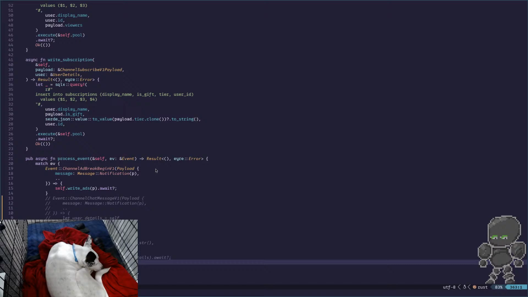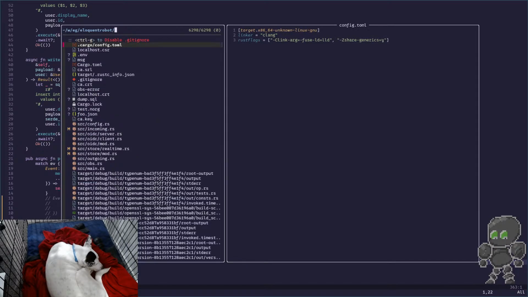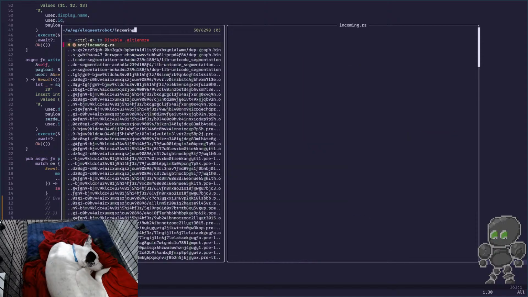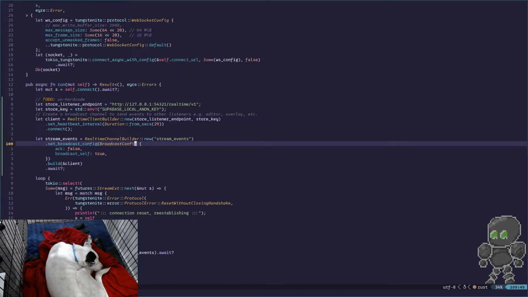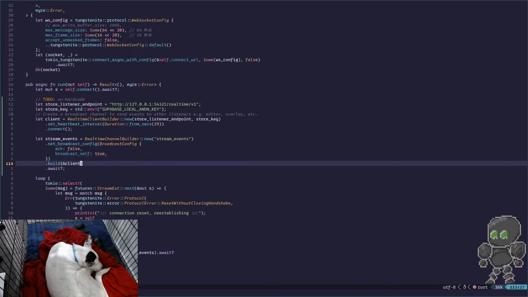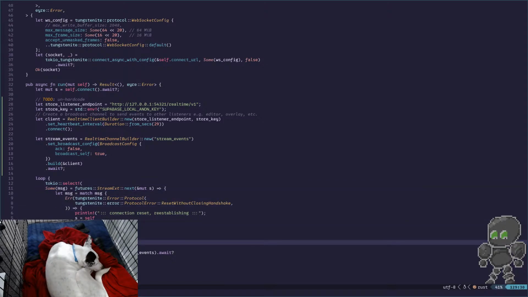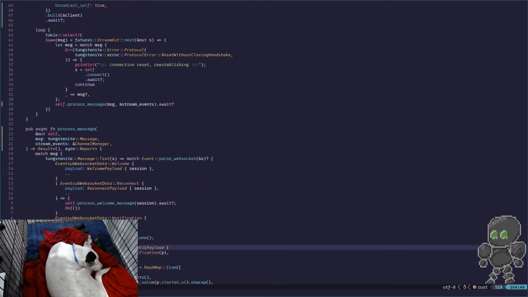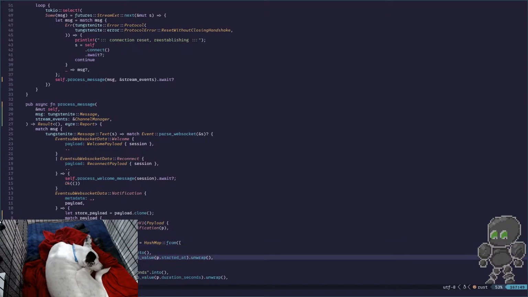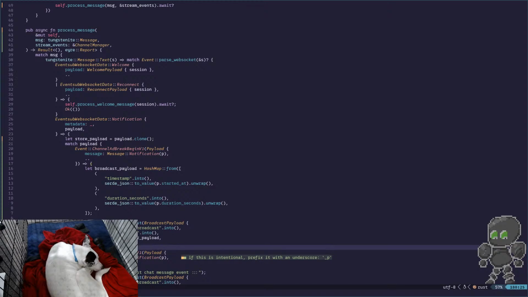Okay. So let's look in incoming. And we've got set events, build client, await. And then we're passing stream events to process message. And in process message, we match the payload and stream events broadcast.